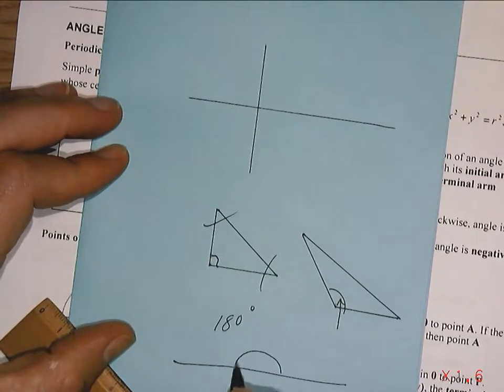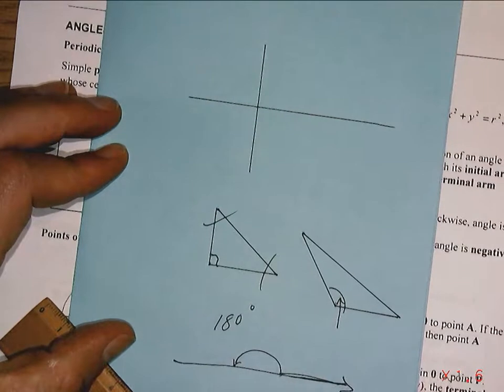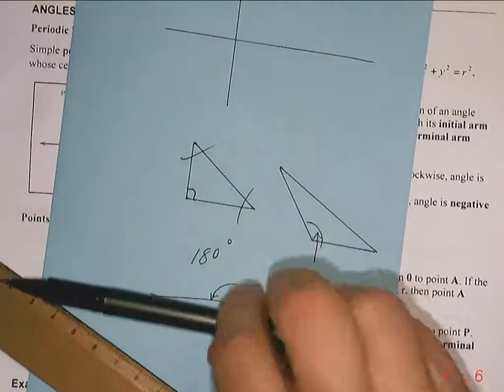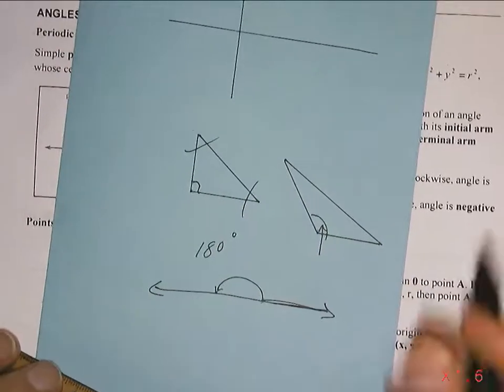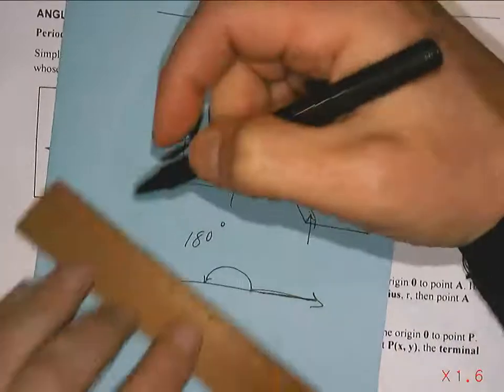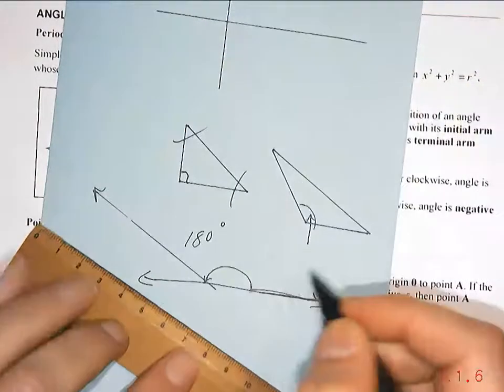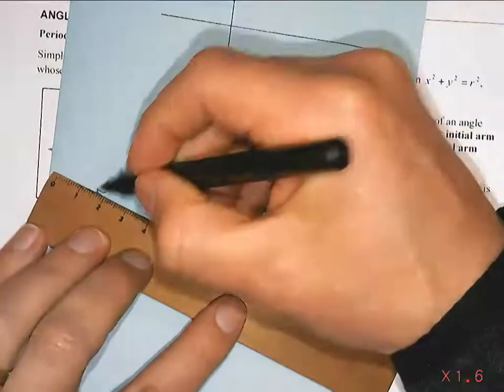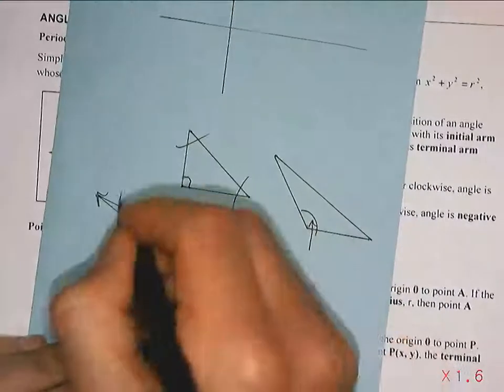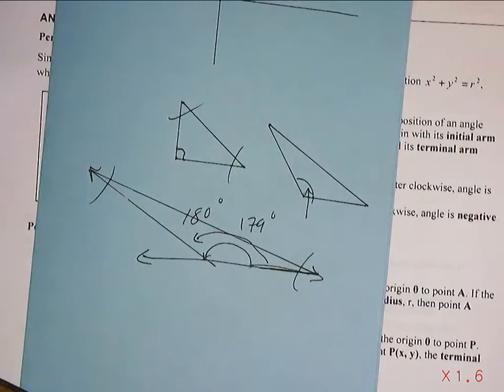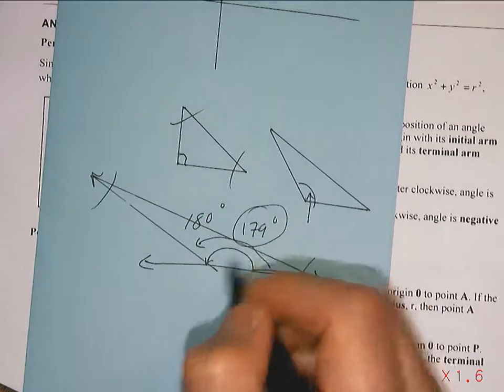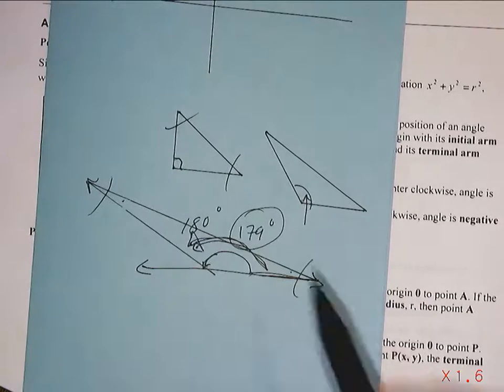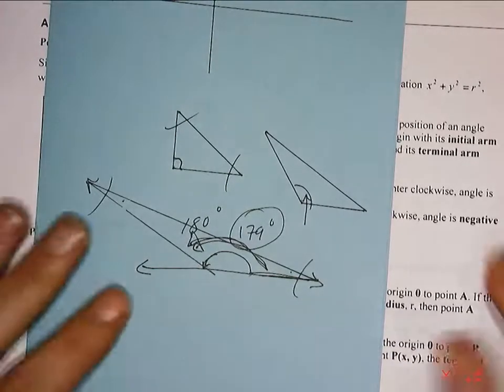never, ever, ever have an angle that was larger than 180 degrees inside a triangle. Because once you did 180 degrees, you went from going this way, perhaps, to going this way. And if we were to rotate that all the way around at 180 degrees, then we would be going in the opposite way. If I stopped anywhere short of 180 degrees, if this was only 179 degrees, then I could make a triangle. It would look pretty funny, pretty weird. These would be pretty small angles because they'd have to share. Both those angles add up would only be one degree because this angle here was 179. So, plus the other two must be 180. But, the largest angle I could ever have was 180 degrees.